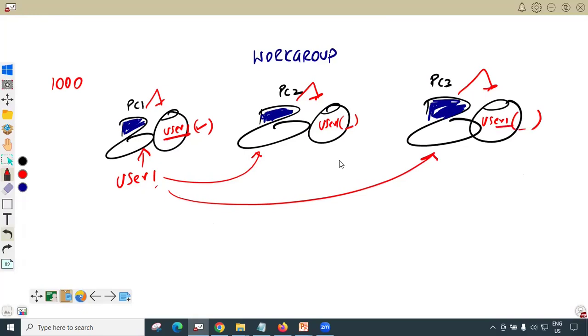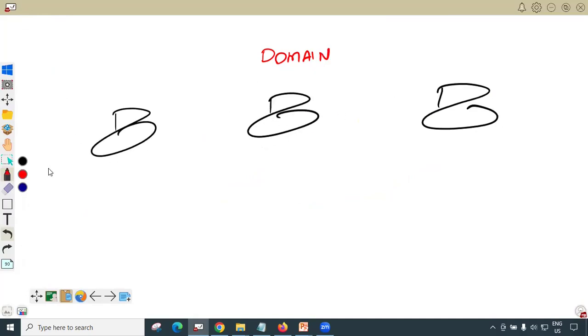Going to each and every computer, meaning you are a running administrator. If your company is in workgroup, you have to run. Good shoes you have to buy. So my dear friend, from a running admin become a sitting admin. How? By changing your company from workgroup to domain. So what is the benefit of the domain environment? The benefit of the domain environment is centralization. How is the domain environment created?